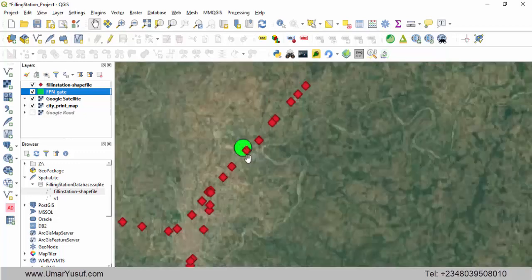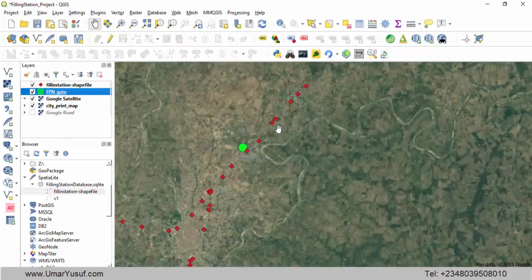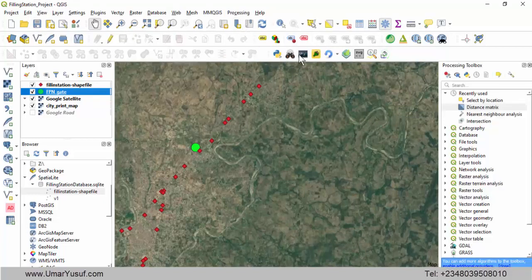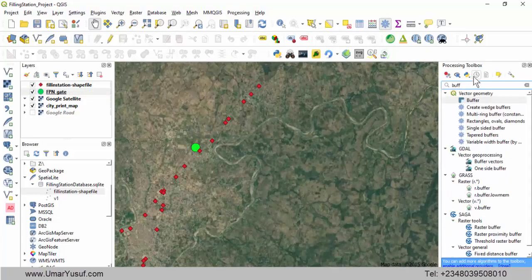So from the gate, I want to find out the filling stations that are 5 kilometers away. What I will do is go to the processing toolbox, then search for buffer. The buffer is under vector geometry. I'll open up the buffer algorithm.